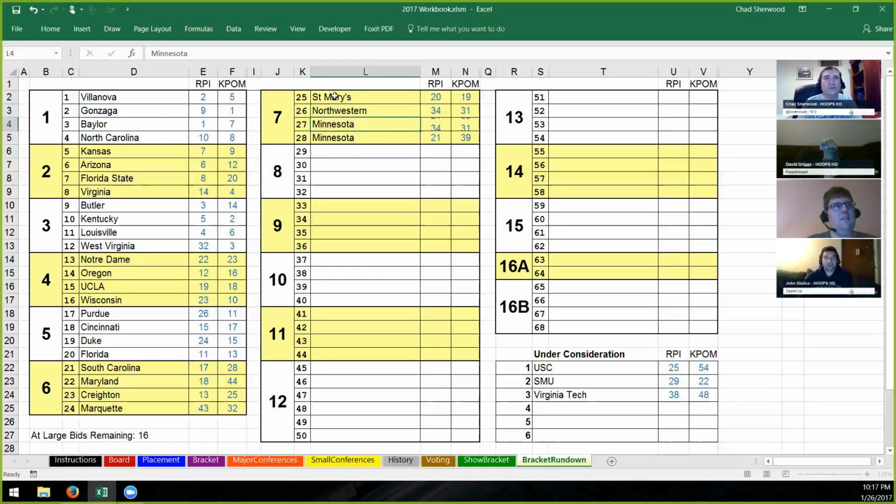Going to make a little move here. Xavier has been vetoed down another line. SMU is in. Hey, boy, Chad really likes Minnesota. I think I'm in there twice. We're going to go ahead and put SMU in, leave Xavier out for now. I don't know that I could be convinced that Xavier falls any lower, though. And Salika, let me go to you for this next line. Who would be your 4 teams, and would they include Xavier?